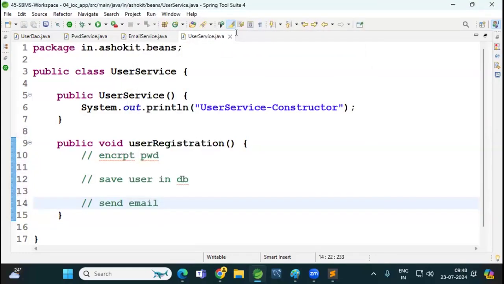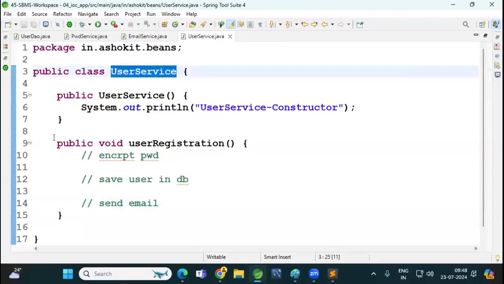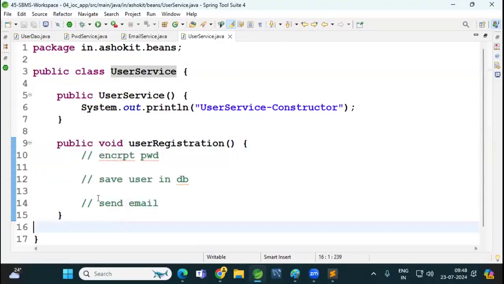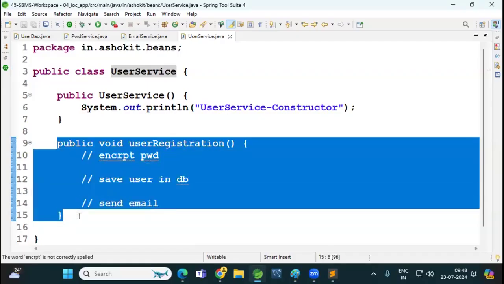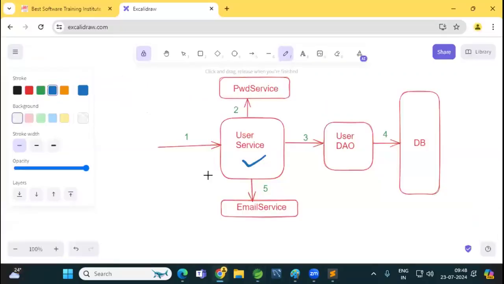All right. So I'm creating one class called UserService class. Inside the UserService class, I'm writing one method called userRegistration method. So what is the requirement of user registration? Whenever the request comes to the UserService class method, it should talk to PasswordService to encrypt the password.